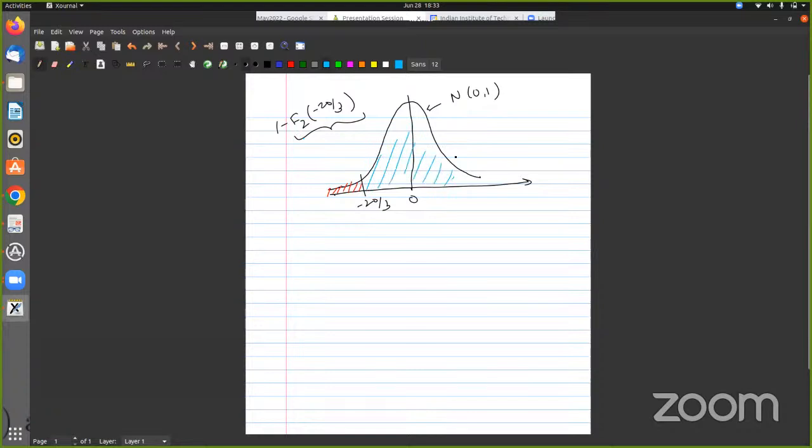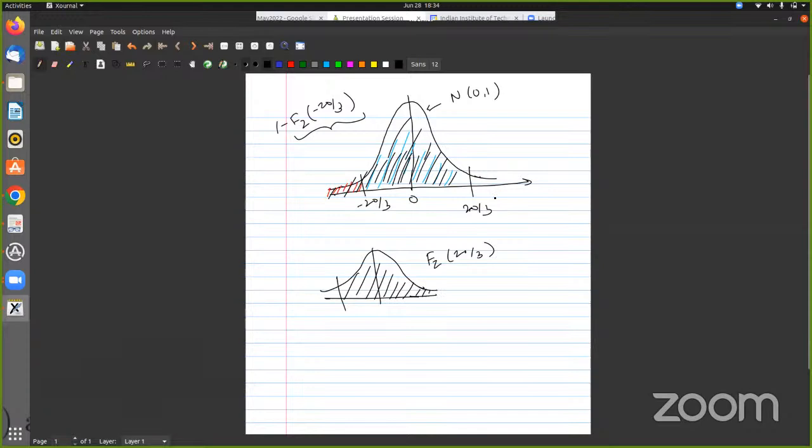Now what we are saying is, this will be 20 by 3, somewhere here. And what is 20 by 3? This is this whole area, which is nothing but Fg of 20 by 3. Is it not equal to this portion? It is also taking the portion which is after the 20 by 3 point, sir.